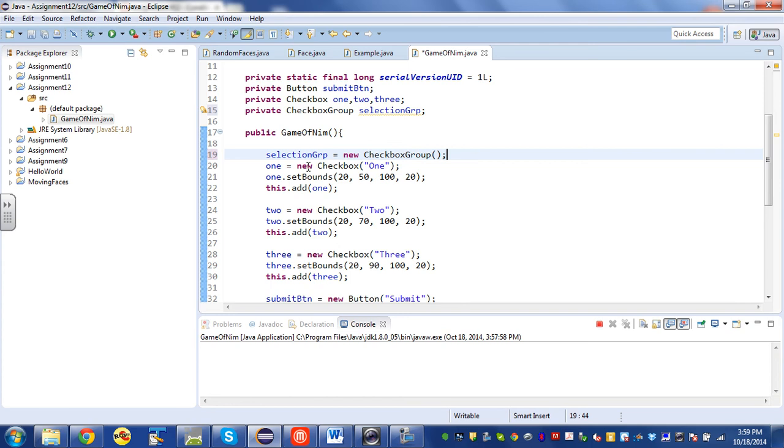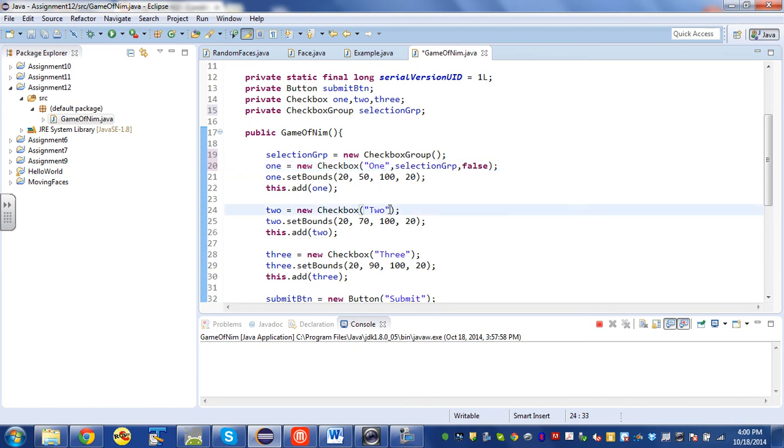The way we add a checkbox to a checkbox group is when we create it. When we create it, we can either just give it a label, or we can give it a label and the checkbox group that it belongs to. In this case, we called it selectionGroup. And either a true or false, indicating whether or not it is selected when we first start out.